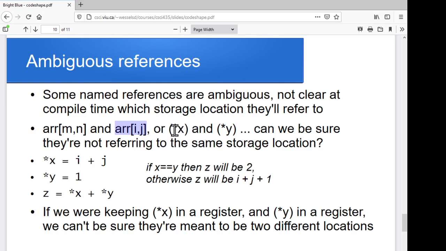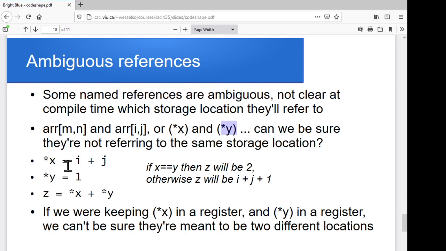The same idea applies if I've got a value that x points at. If I throw that in a register, and I've got a value that y points at, and I throw that in a register, it's hard to know if the values in those two registers are actually supposed to be the same thing or not. If they're really supposed to be referring to the same memory location, if you like. And we can go through and actually do comparisons and say, okay, if x is equal to y, then they're referring to the same place. Or if m and i are equal and n and j are equal, then they're referring to the same array element. But that relies on the compiler sticking in the extra code to make those comparisons, to figure things out at runtime as to whether or not we've got two similar values.